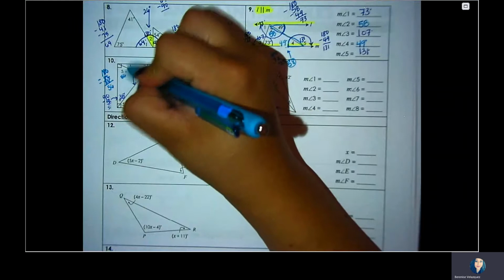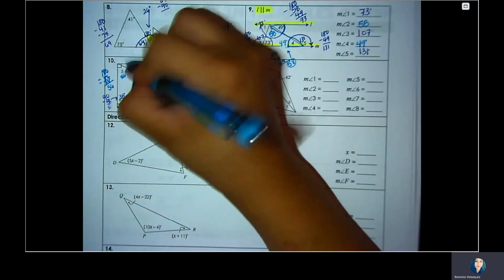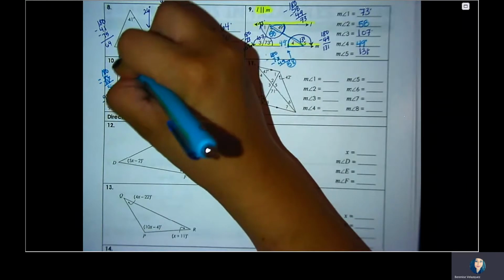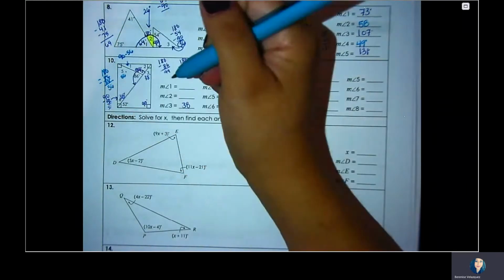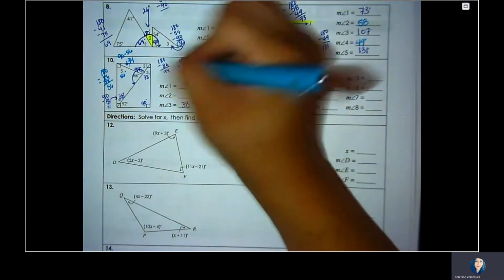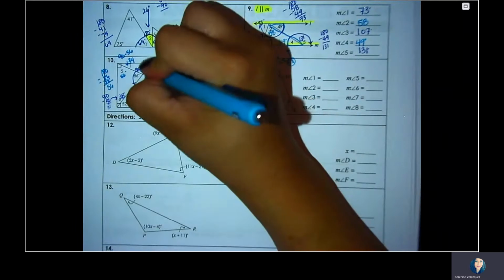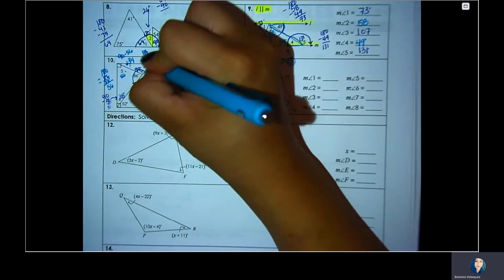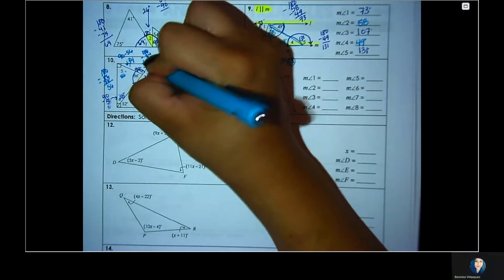So I could get angle 1 because this whole corner is 90 degrees. And since now I know that this one is 56, to get angle 1, we're going to do it the way we did this one down here. We're going to do 90 minus 56. That's going to give you your answer for angle 1, which is 34. And now that you know angle 1, you can find angle 2, because angle 2 is going to be the style that we've been doing with the 180. To find angle 2, you're going to do 180 minus the 34 minus the 94. Subtract those out, and angle 2 will be 52.